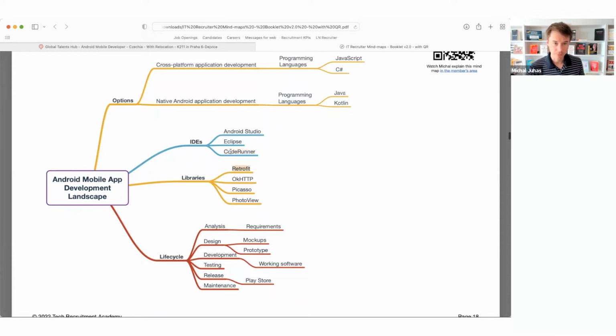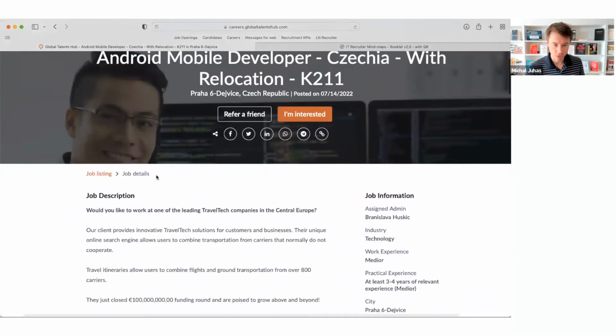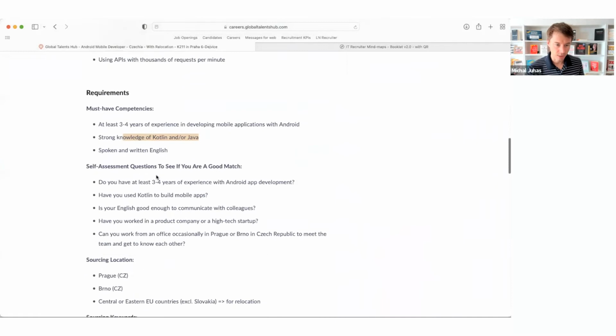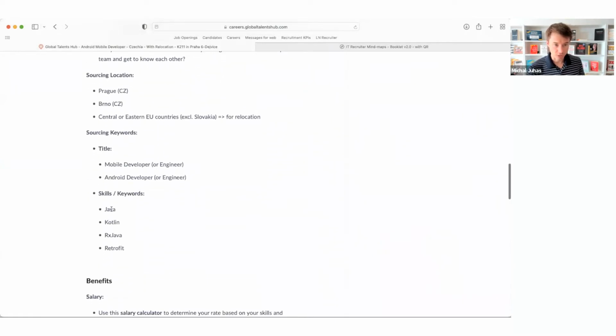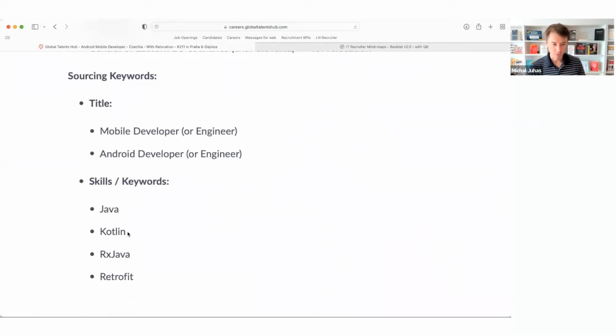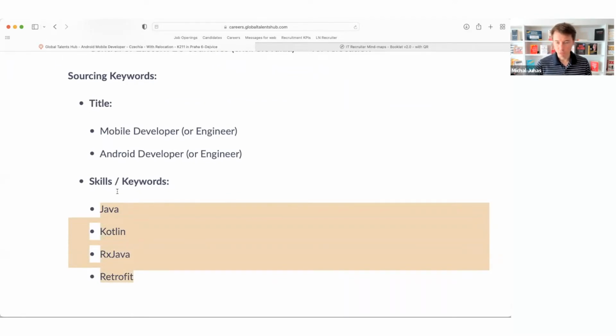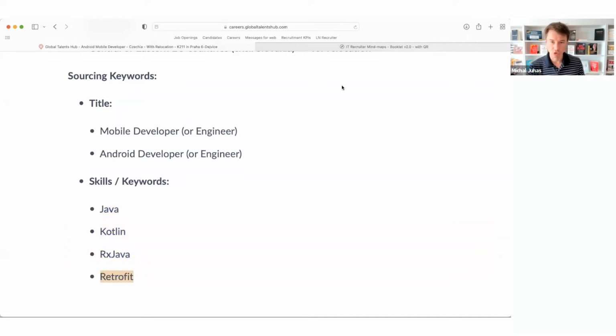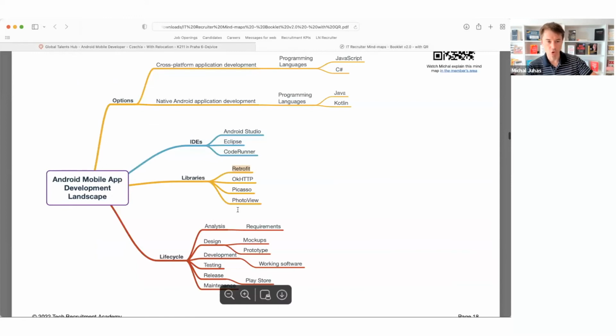And by the way, you see Retrofit is also mentioned in the sourcing keywords, which I write for our colleagues, for our associates, and for people who have access to our job portal and submit candidates. So this is a good keyword to use to find people who create Android applications, because Retrofit is not used for web development.